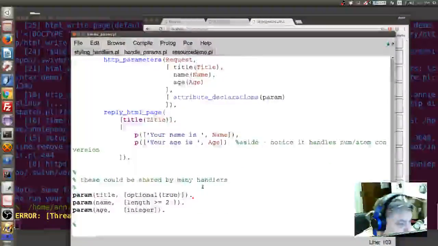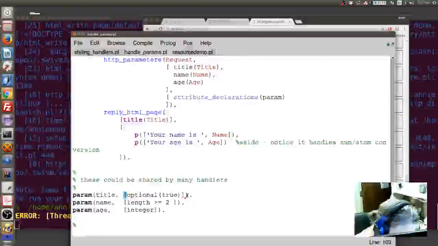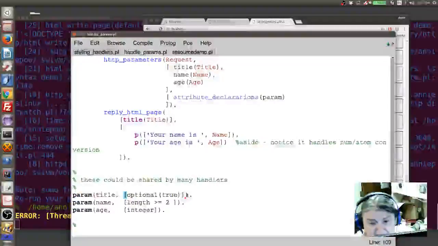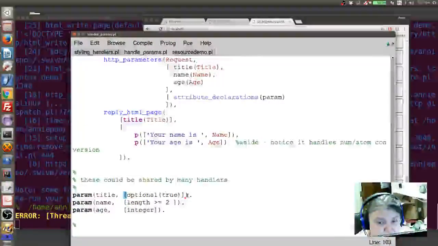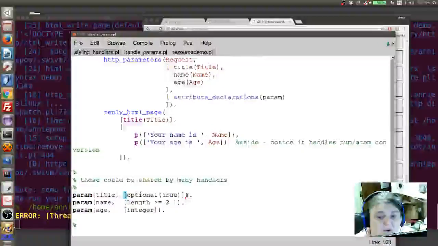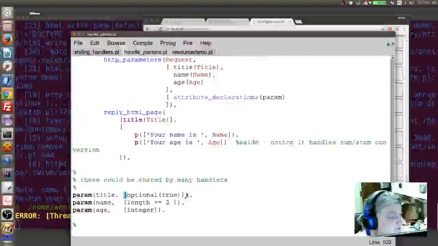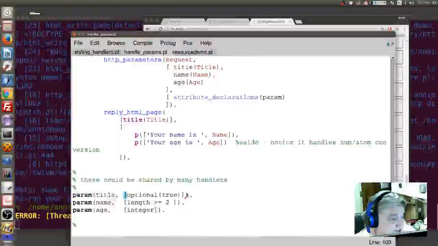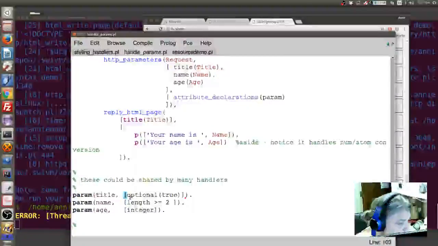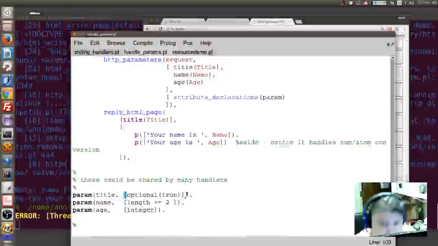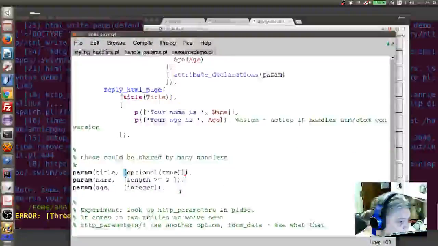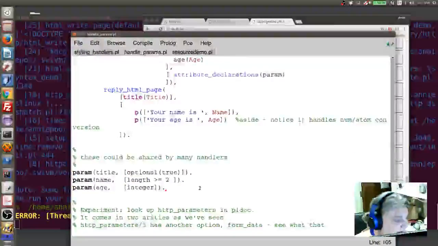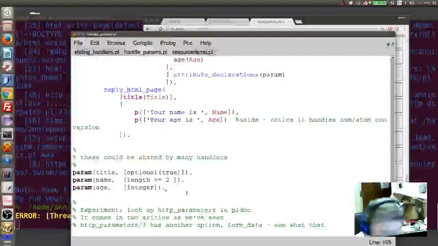Yes, the options to a single argument are a list of terms, and for example, you can say optional true, which means it's permitted to omit this and leave it unbound, or you can say default and give it a default.